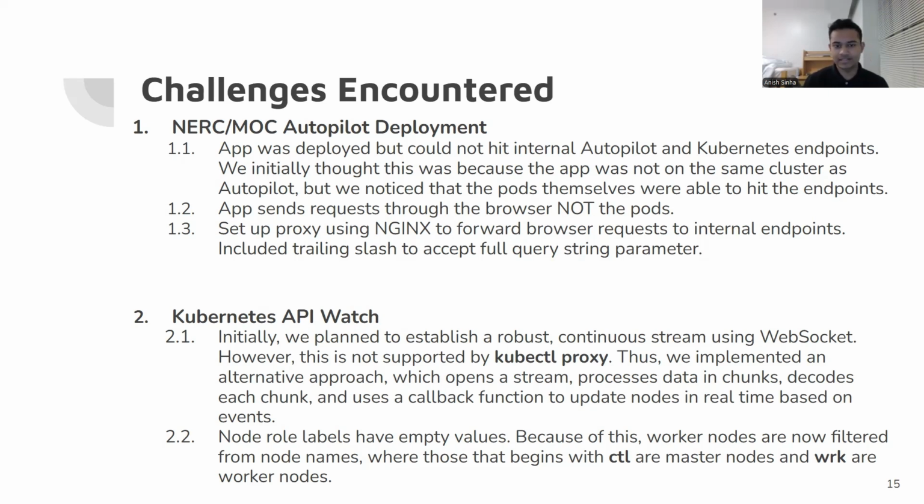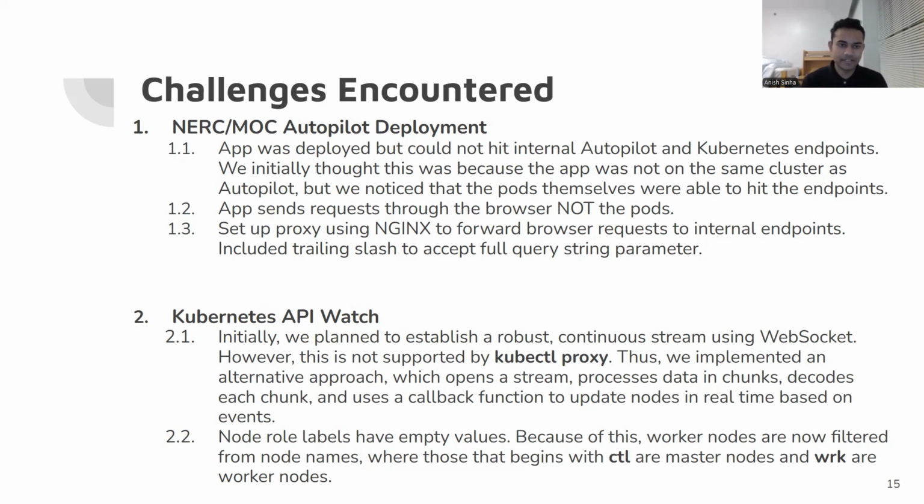So then we realized that the reason why the app couldn't hit the endpoints was because it was making the requests through the browser and not through the actual pods, the server, right? So the way to fix this was basically set up a proxy, which we can do using our Nginx server configuration, and use this proxy to act as a mediator and basically forward browser requests to the internal service endpoints.